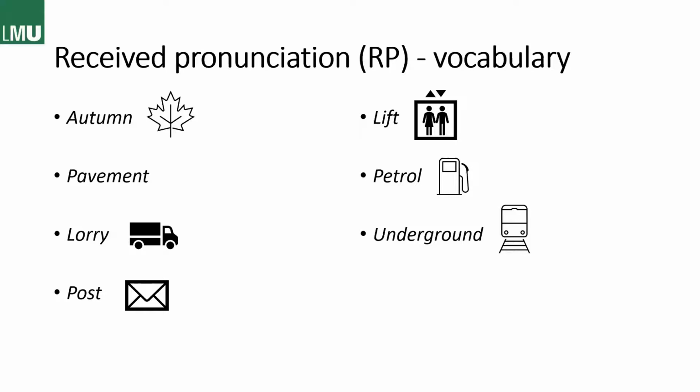And when you send something in the post, you send it in the post. And if you go up and down in a building and you're too lazy to use the stairs, you use the lift. And when you fill up your car, you use petrol. And the U6, for example, is underground. We'll get to GA later.